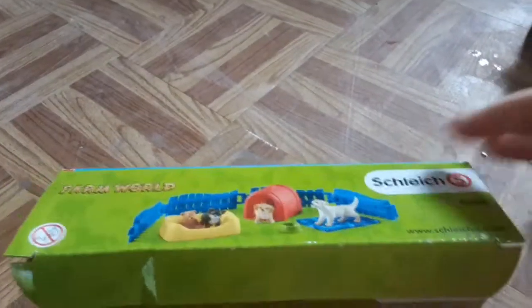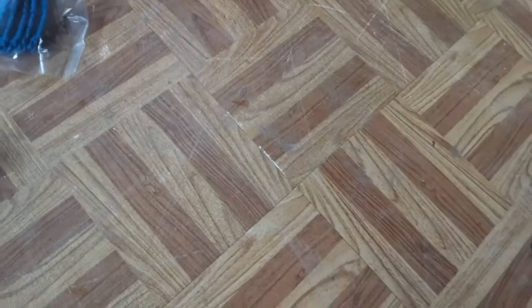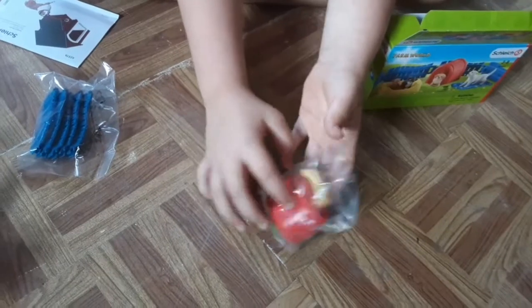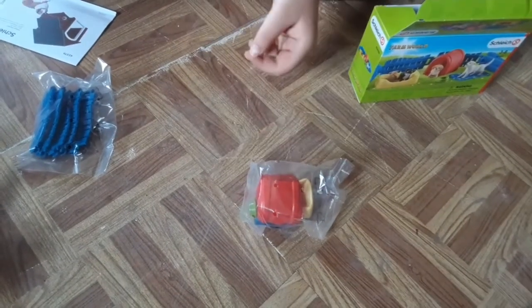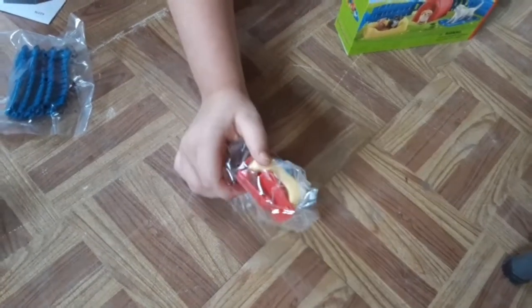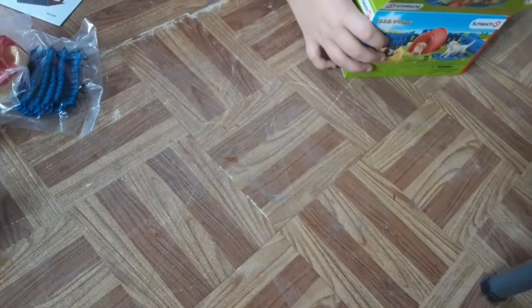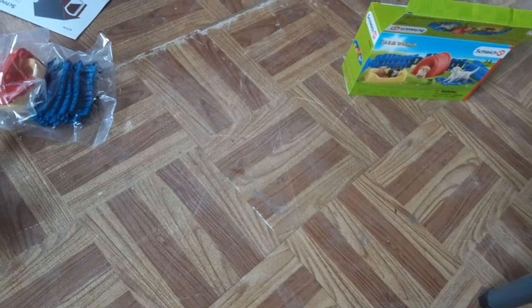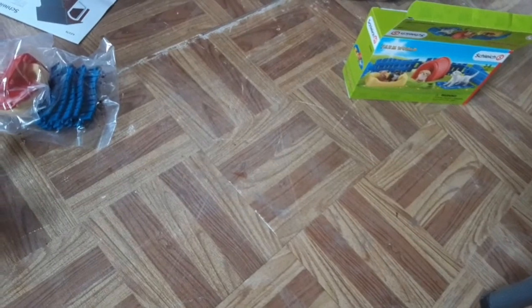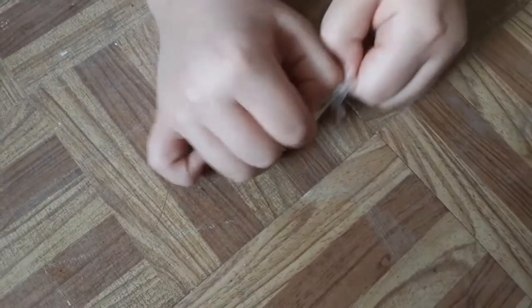So let's open this. All right. There's the fence pieces. Here's some of the accessories. Whoa! Guys, I got one of those. It's a giant box. These are all the accessories that came with this set, which I'll show you once I open them out of the bags. And we were watching the puppy that go open that. So here's one of the puppies.